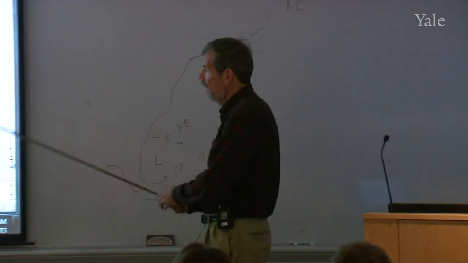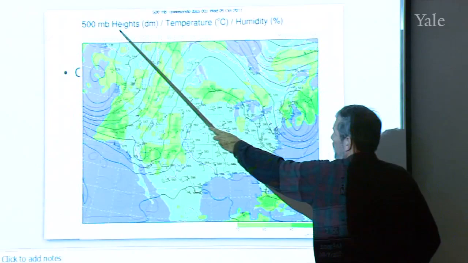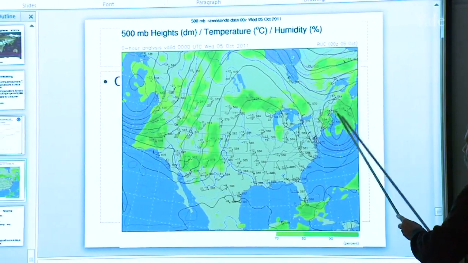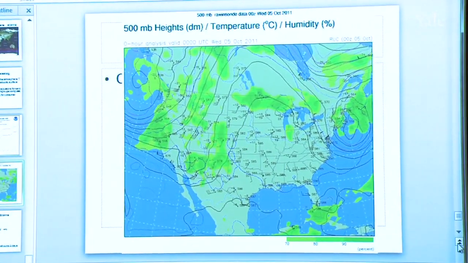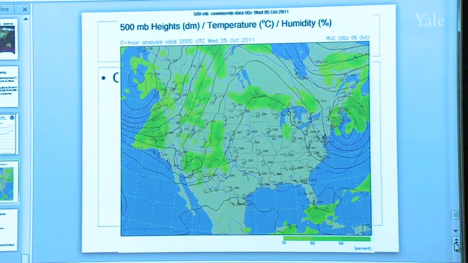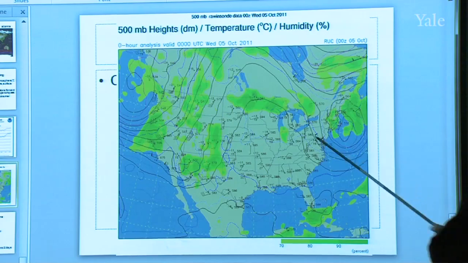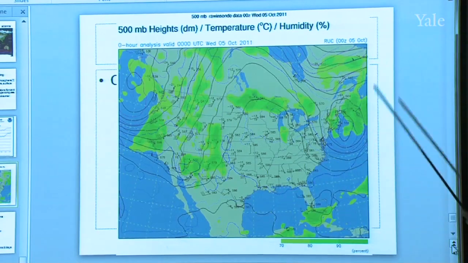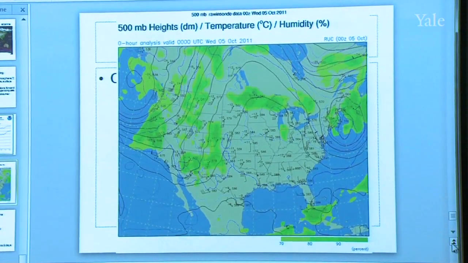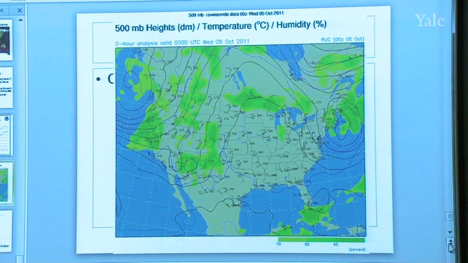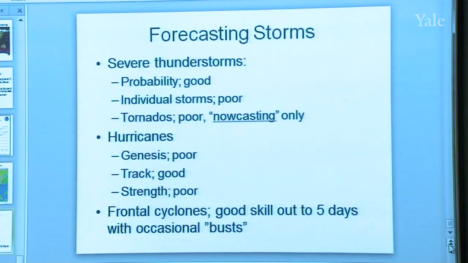So, for example, I've shown you some of these. This is a 500 millibar map from a couple days ago. It's this that they're basing that skill score on. Now that's a problem because you or I might be more interested in whether it's going to rain or not. There are other skill scores that measure that, but that particular skill score was just whether the correct prediction was made for the shape of those isobaric disturbances at 500 millibars. So I don't mean to claim that that measure of skill is all-encompassing. It just measures one aspect of weather forecasting.